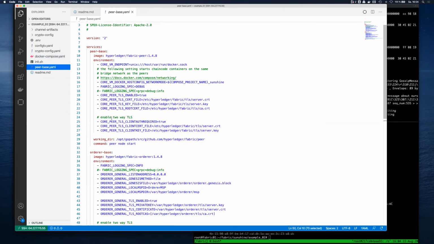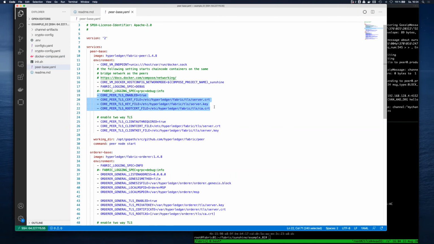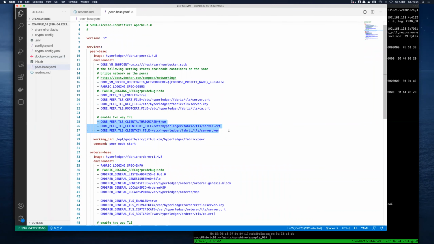Whether you use one-way or two-way TLS, I think this question depends on your business. I think most of the time one-way TLS is used, but you have seen you can easily extend or increase your security with two-way TLS here.